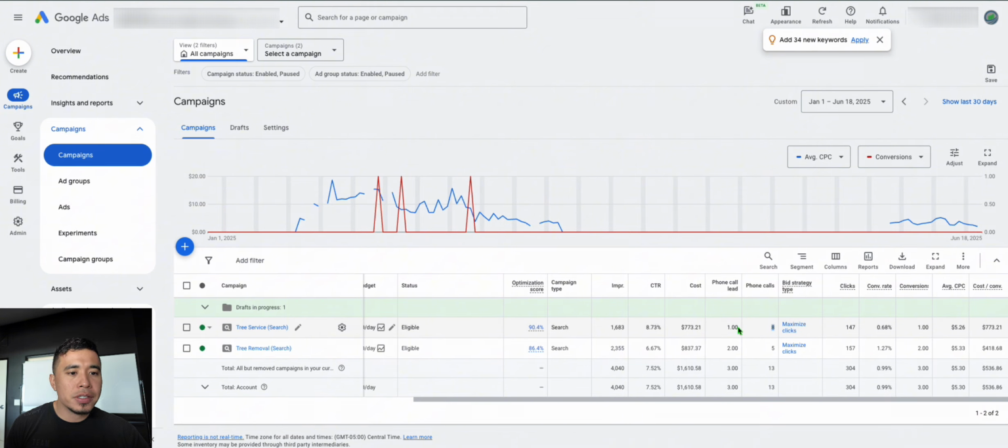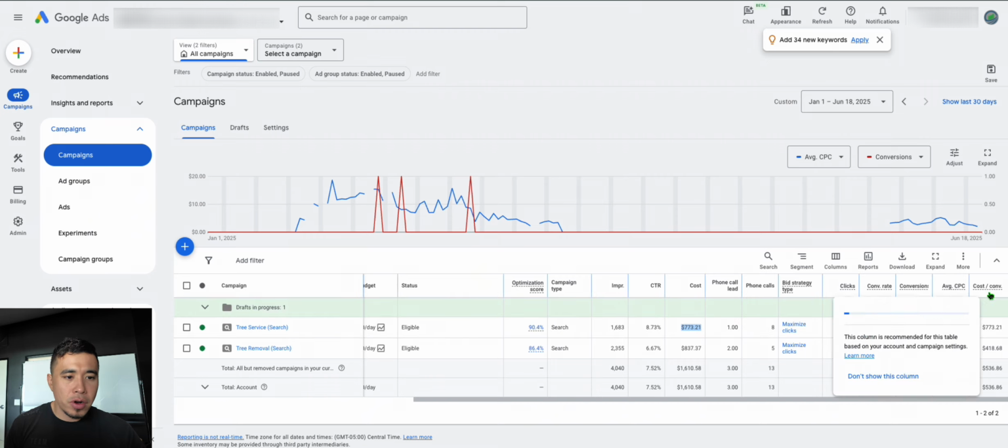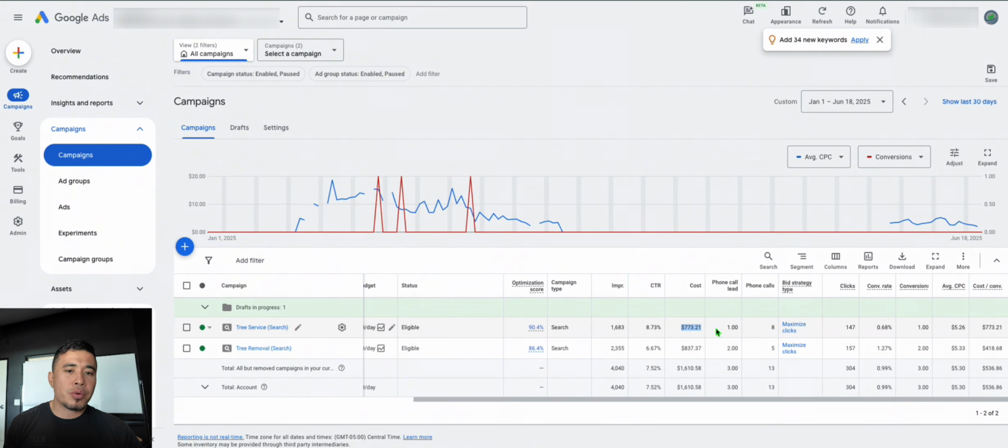So at the very least, considering that these are qualified phone calls, we should have at least 8 conversions. So instead of this being $773 per lead or per conversion, the more accurate number is probably going to be more along the lines of $80 to $90.